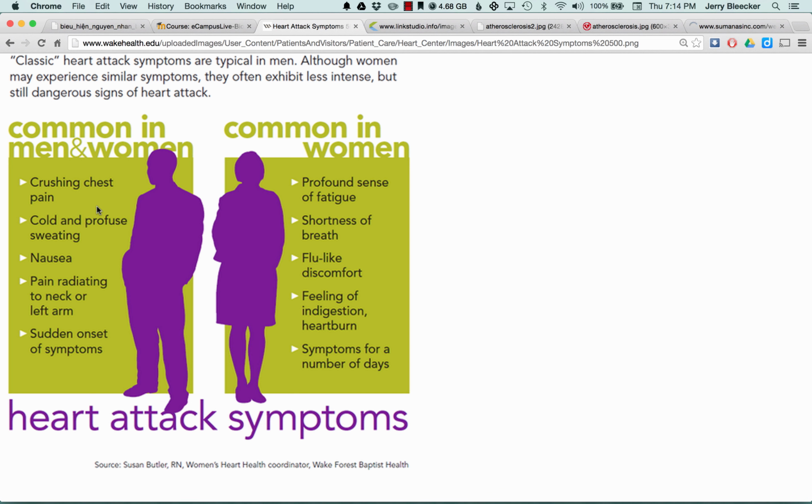Now, female heart attacks can be very, very different. There's this feeling of indigestion or heartburn. They can feel like they have an upset stomach, and you don't see that in men. So someone might tell you, oh, I feel like I've got heartburn, or maybe I'm coming down with the flu. But one thing that is common is that because there's reduced blood flow in the heart, they'll have malaise, which is fatigue, and shortness of breath.